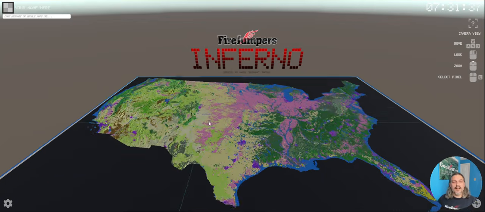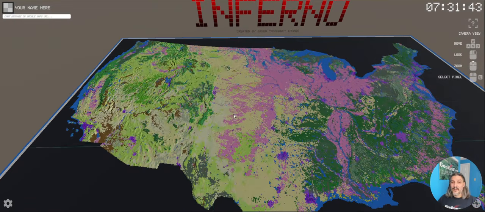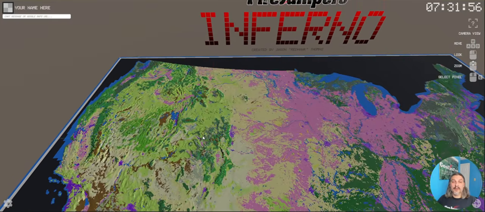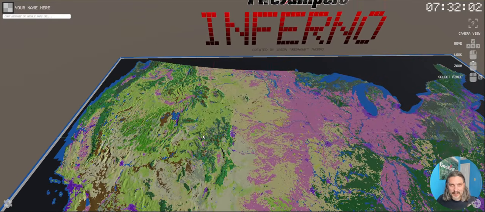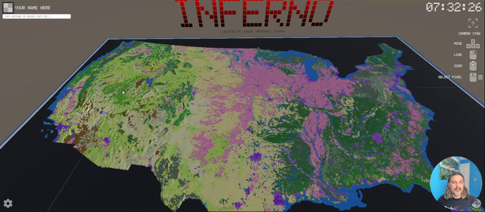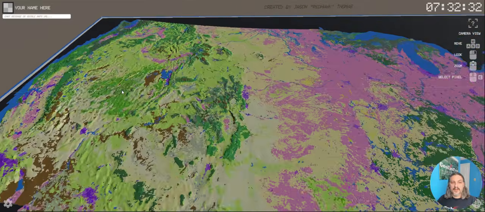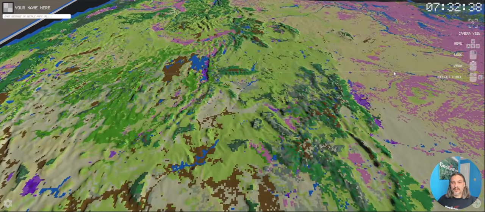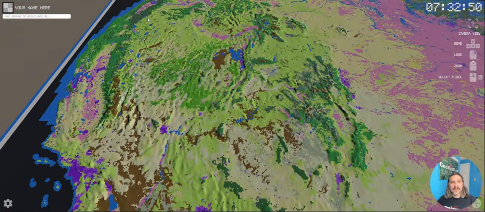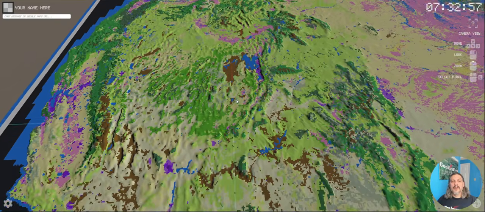So a lot of the map is kind of the same, except one of the things that I've added is the ability to click and drag the map around, which is going to be really useful, especially when I move it over to mobile, which is one of the things that I'm looking to do. So you can click and drag. Also, the zooming is now zooming in towards the point. So wherever the point is, it's going to zoom into that area, which is kind of useful.